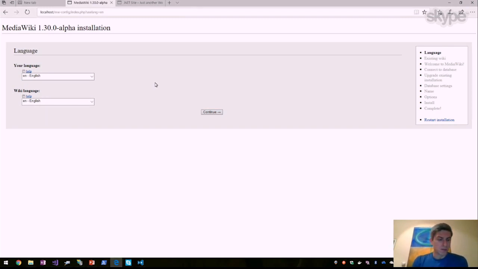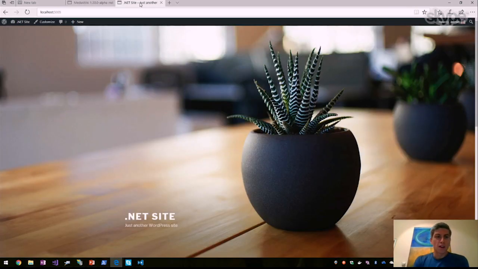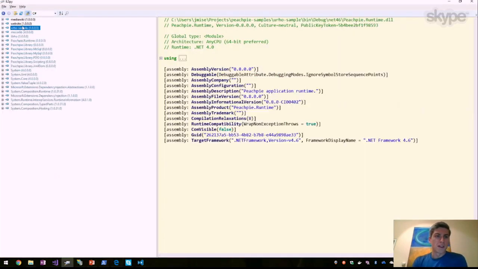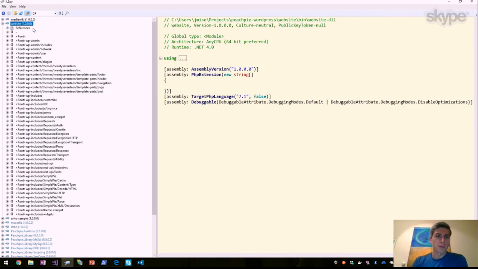Since MediaWiki is not running completely yet, I will rather show you a different project we have shown before. It's a WordPress site running on .NET. So we did the same process as with MediaWiki. We compiled WordPress into a single DLL, and this is the result.